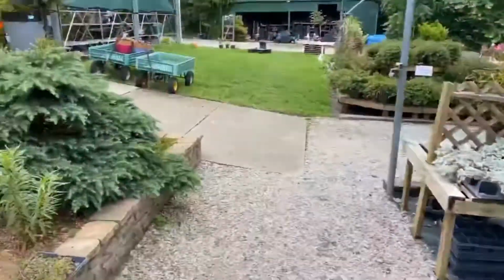I'm up here in Toano at Homestead Nursery, this garden center up here in Toano, and we just built a 6-foot pondless stream right next to all of their plants, just as a demo, something that people can come out and see and get a feel for what water gardens are like. So I want to take you guys on a quick tour of the garden center, just show you some of the plants they have right now, but also show you guys this little water feature we just put in.